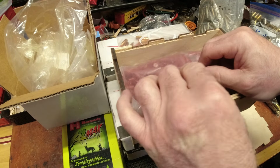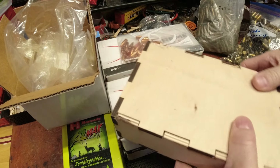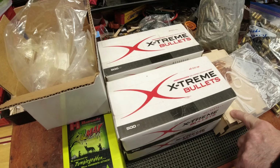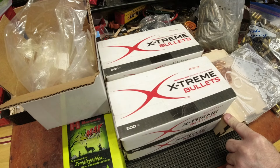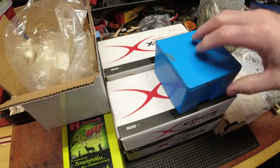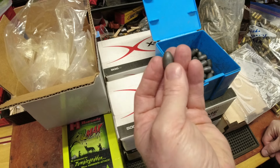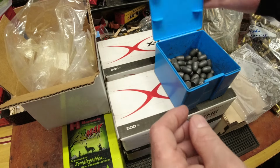And I personally prefer, even in 9mm, I have cast bullets as well as plated. My preference is the plated for 9mm. But as far as 45 goes, for 45, my go-to is a moly-coated lead bullet. And that keeps my Ed Brown very, very clean in terms of the barrel. I don't have fouling, no copper fouling.